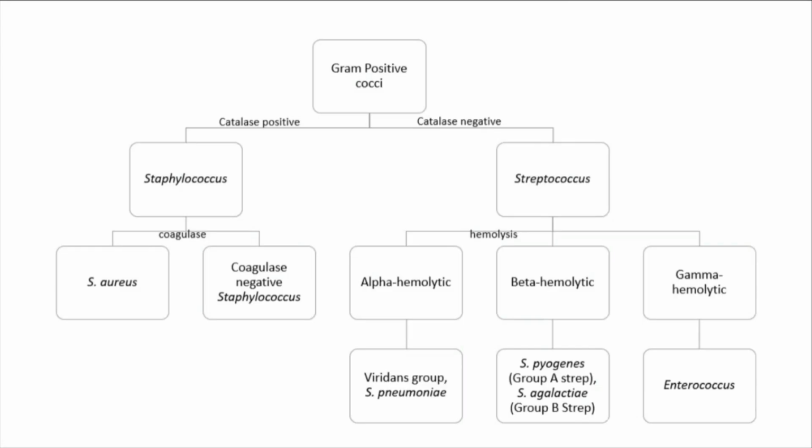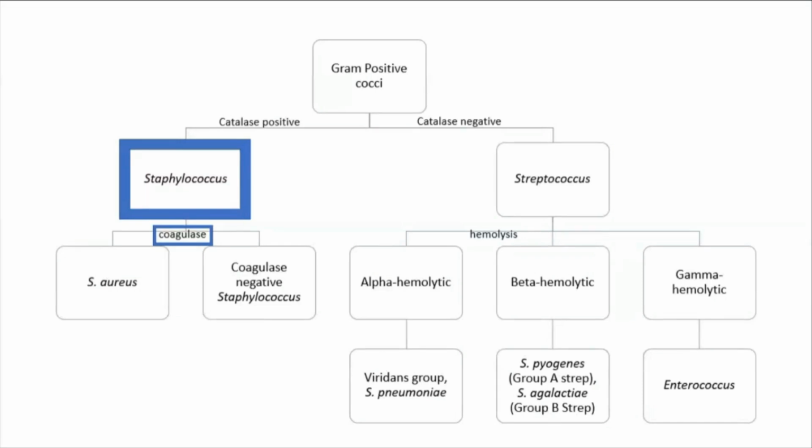So we'll start with gram-positive cocci. I'm sure you have all seen a similar flow chart or made one of these in med school, in your micro class, for how you can categorize gram-positive cocci. So you really divide it into staph and strep. And when we go to staph, which we'll talk about first, they use the coagulase test in the lab to differentiate Staph aureus from coag-negative staphs generally.